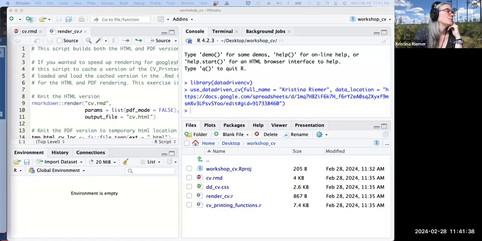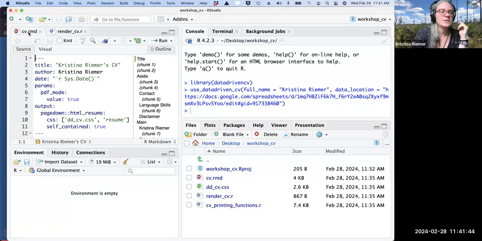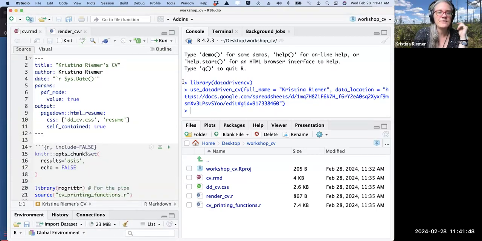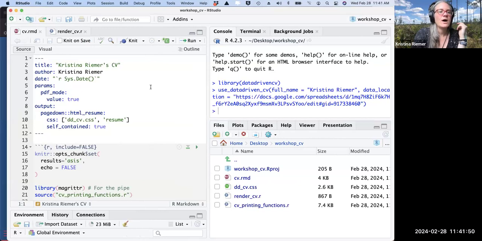Okay, so the first one we're going to talk about, one of the ones that was opened automatically, is the cv.rmd. Files that end with .rmd are R Markdown files. This file is the core one for laying out the format of your CV.